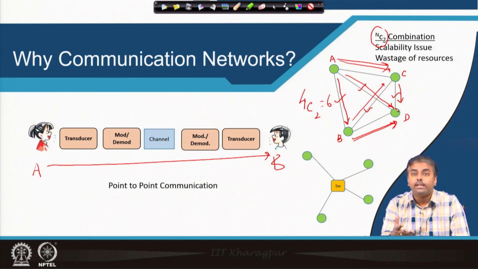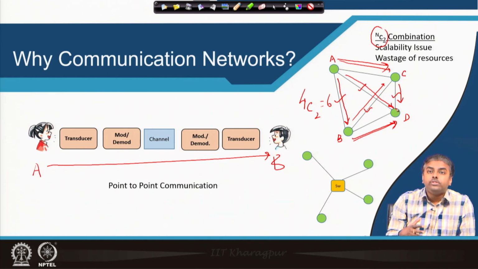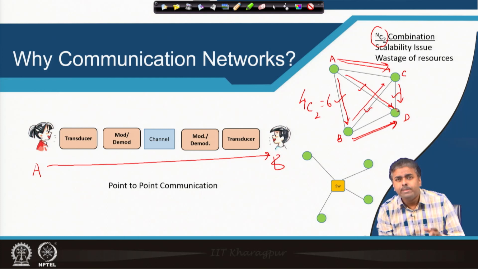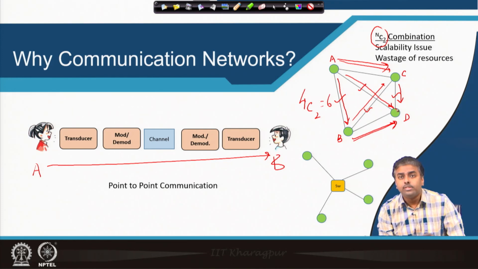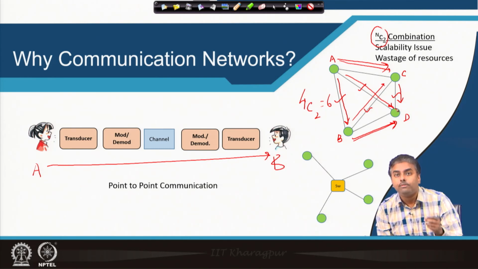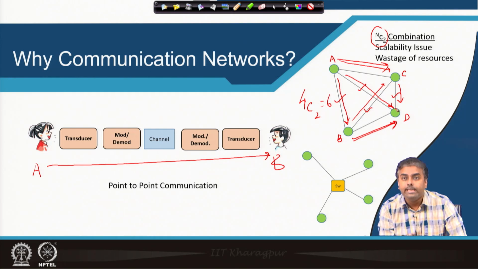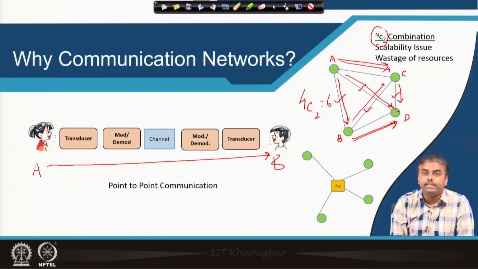That is where the design of the communication network comes into the picture. In the entire course we will try to show how efficiently we can design this aspect of communication networks. This is actually called a network. Network means multiple entities among which you want to give a communication channel, so that anybody at any time wishing to communicate to any other party is capable of doing that. It is a flexible communication network that you are providing, so that anybody can freely talk to any other, and the service is provided by this network infrastructure that you are building.